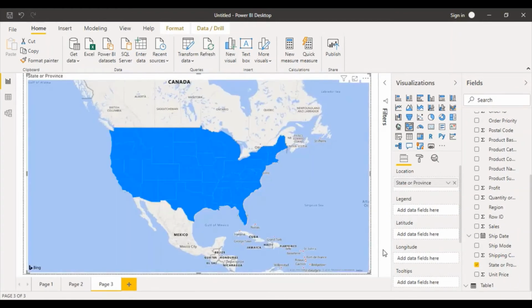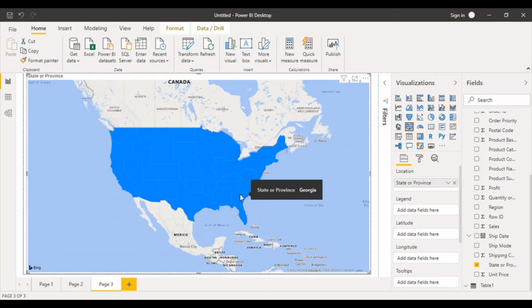and once you do that, you gotta wait for a few seconds, and you can see that the whole United States is colored with a sort of blue color. The reason is that we have just dragged in state or province, we are not categorizing it, we are not adding any kind of values, so it is just recognizing all the states in a uniform color. But if you hover over it, you will get a tooltip with the name of that state like this. You can see Washington, Arizona, California, Georgia, and so on. All these states are visible via tooltips.